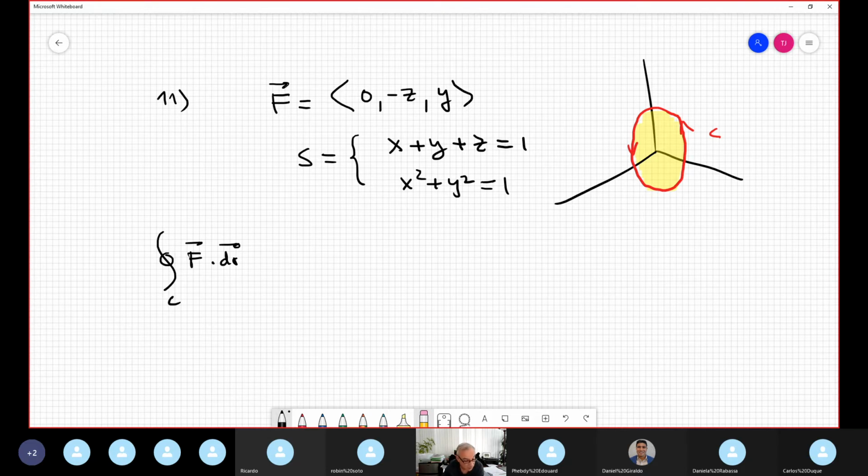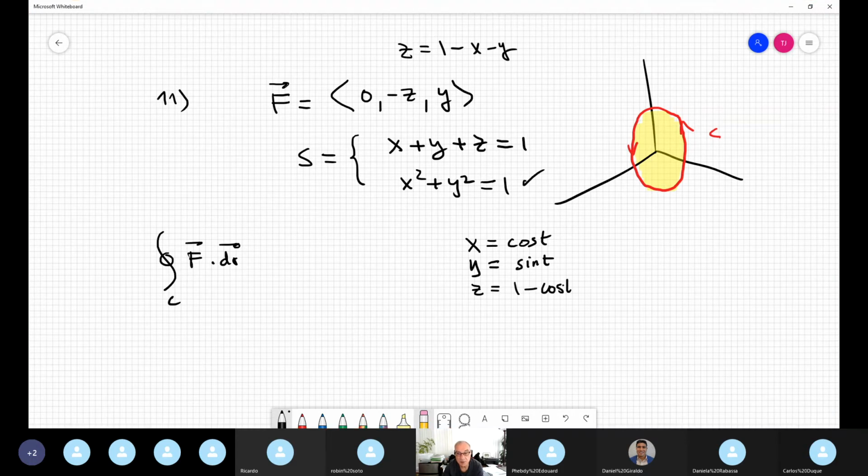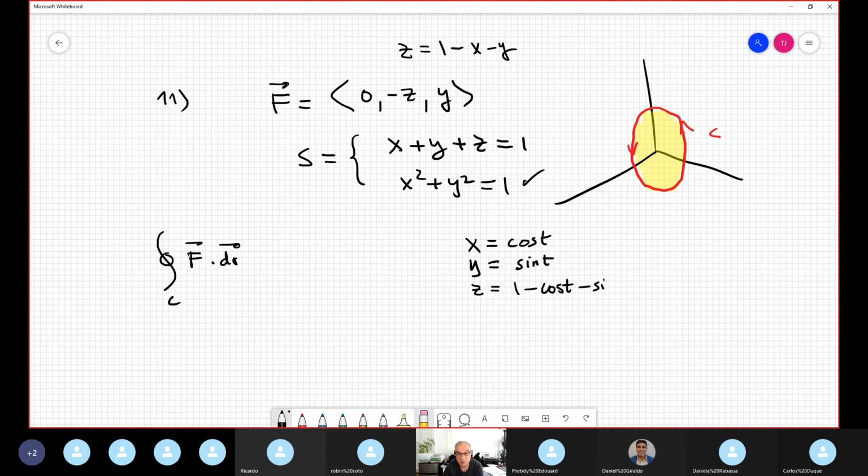Entonces x es cosine, radio 1, y y es sine. Entonces es perfect value, x squared plus y squared equal 1. This equation is good. And c, no. C, si yo isolate c here, c is equal 1 minus x minus y, ¿no? Que es equal 1 minus cosine t minus sin t.